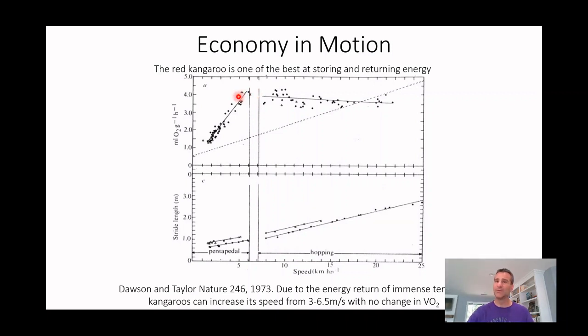Okay, and then what happens? They start to hop, and they go from about 7 kilometers an hour to 25 kilometers an hour, and there's a linear increase in speed. And look what happens to their VO2. It goes down, if anything. In us, it would go up linearly with the increase in speed, but in them, it's not going up at all.